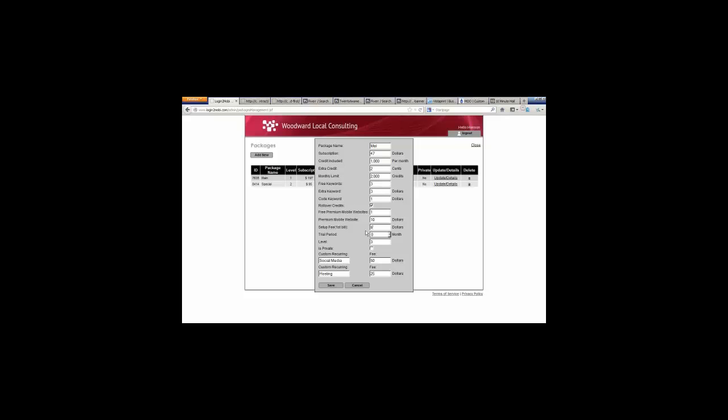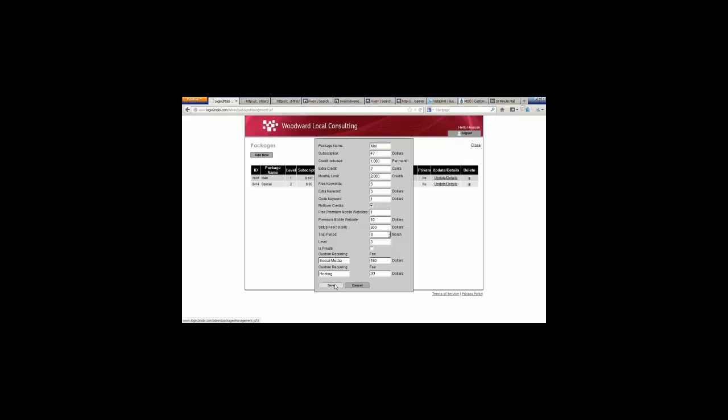You would probably want to charge even upwards to $500 to $1,000 for that, and then maybe put some custom recurring. You don't have to put, but maybe you threw in social media management, and that's going to be an additional $150 a month, and also hosting that you're going to be charging an additional $20 a month. So you could throw these around, and it really helps you manage this.